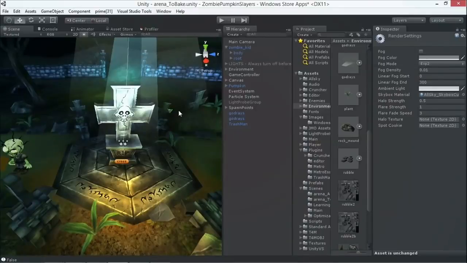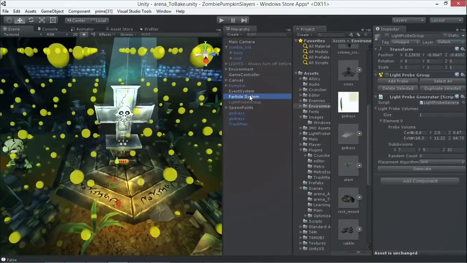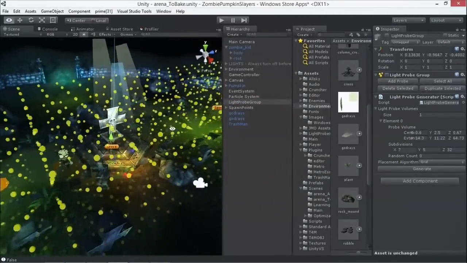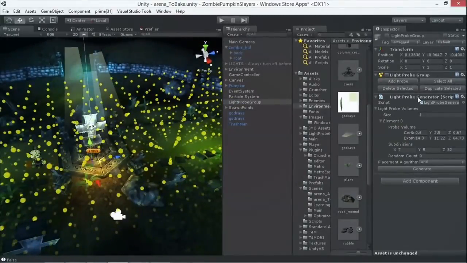And one of the scripts I found was this script called Light Probe Helper. You can find this script for free online. Just look for it in the Unity forums. Everybody knows where it is. You download that script, you put it in your project, and you're going to make a game object called Light Probe Group. I just called it Light Probe Group for the sake of the project. You can call it whatever you want. And you attach this script, which is your Light Probe Generator script. I think that's the name of the script, Light Probe Generator. But I think if you just search Light Probe Helper, you will find it. That's how I found it. Most people know it as Light Probe Helper. Add the Light Probe Generator script to your Light Probe group.